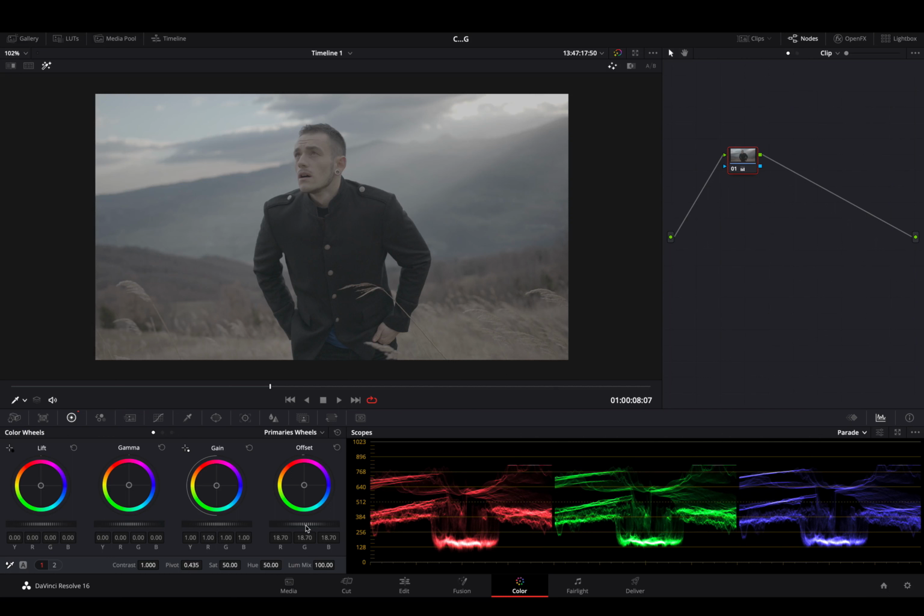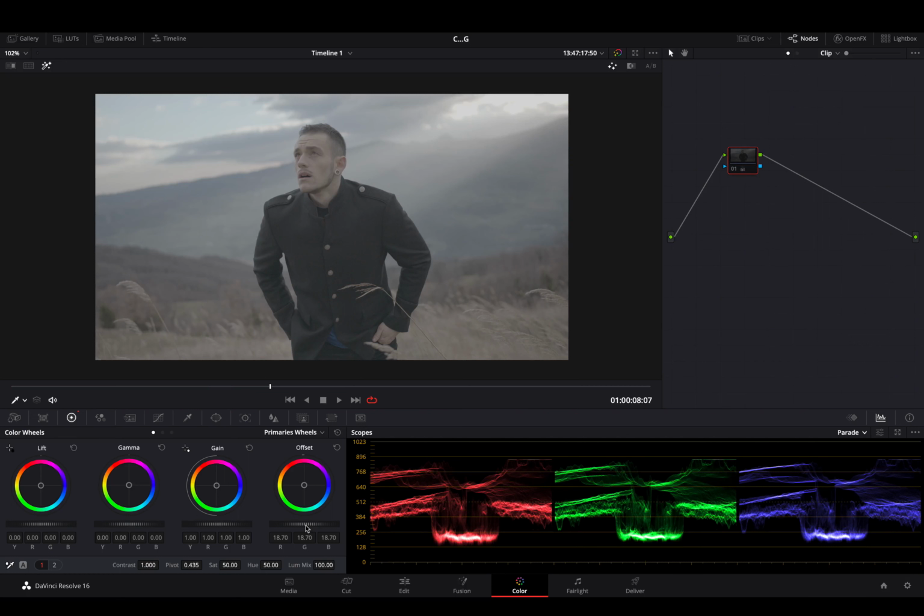This is great to know and to use when you're applying a LUT. Let's make an example. I'm gonna deselect this layer and I'm gonna add another layer with Option S. Or if you want, you can just right click and add node, add serial node. All these nodes that we are creating are serial nodes, and we're gonna talk about other nodes later.